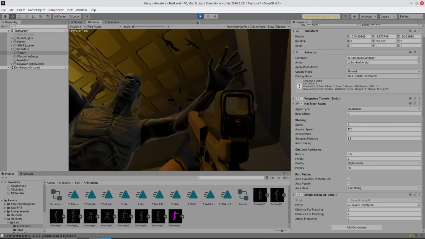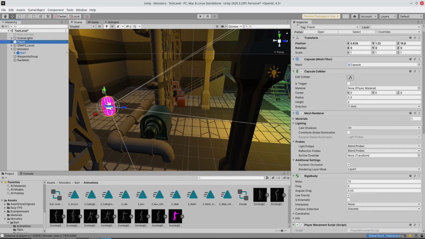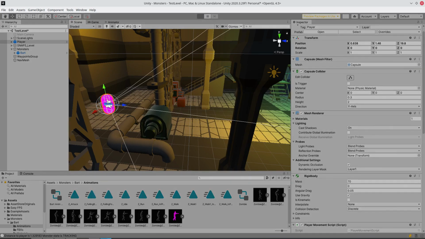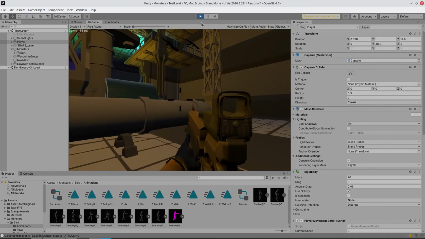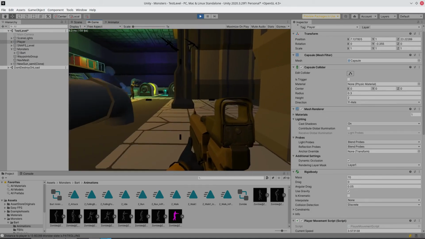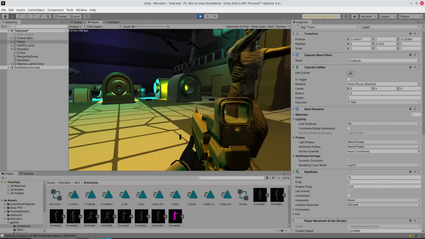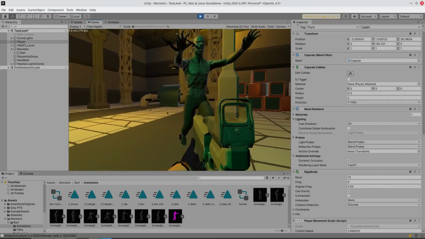I still feel very short compared to Bart. Maybe the player should be a bit taller. I don't even know that makes a difference because he's on a rigid body, so he'd probably just fall back to the ground. Most likely. I probably need to come back and stretch them. Okay, right, let's test that one more time, because why not? Oh, there you go. Hey. Run, run, run, run.